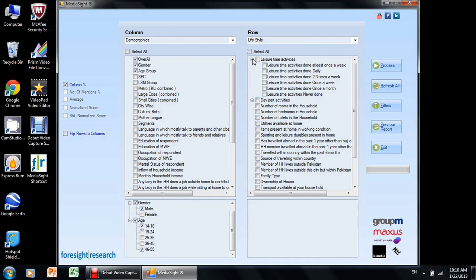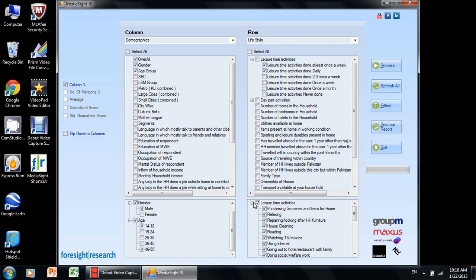Since we only want to see the activities done at least once a week and daily, we select the first two checkboxes. Did you notice that as soon as we checked the box in the upper pane in row, the leisure time activities box appeared in the bottom pane below?